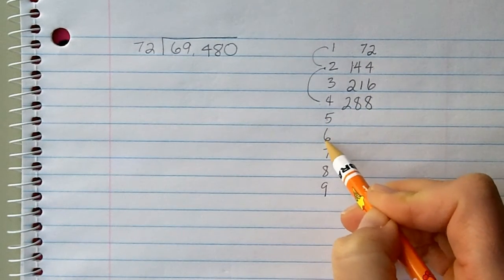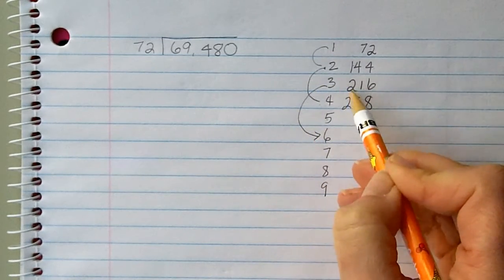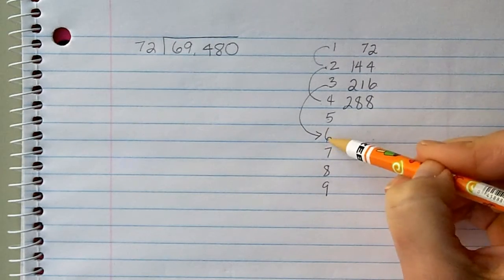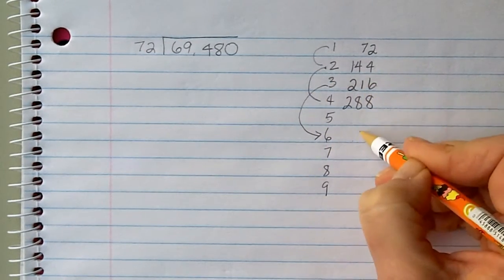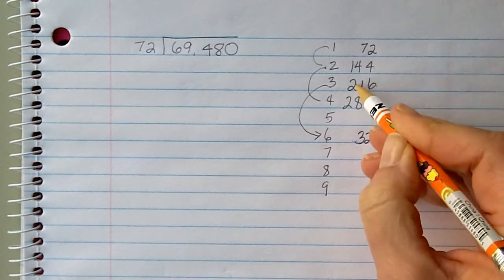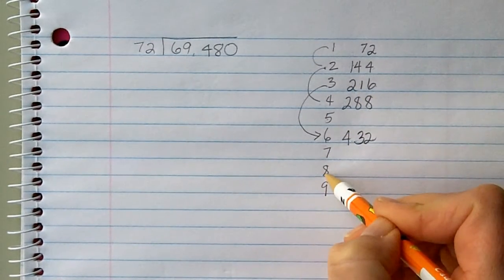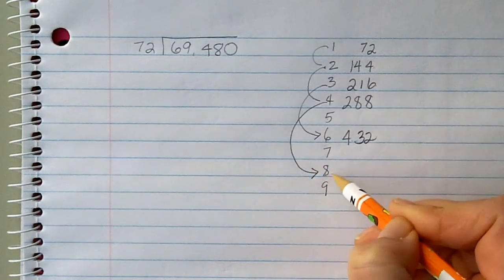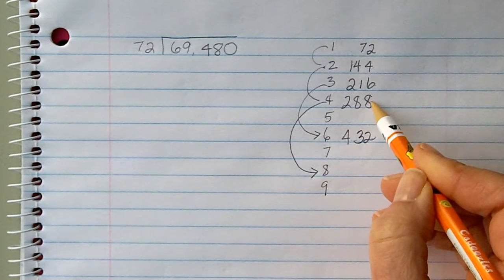6 is twice as many as 3, so we're going to double the answer for the 3 fact and put it here in the 6th place. We're just going to double our answer for 3. So 16 doubled is 32, and 2 doubled is 4. Same thing for 8. We're just going to double the answer for 4 because 2 times 4 is 8. So we can use this number and double it.